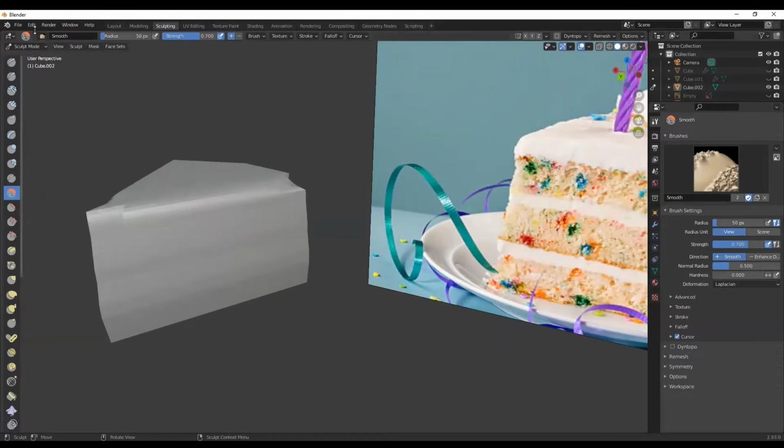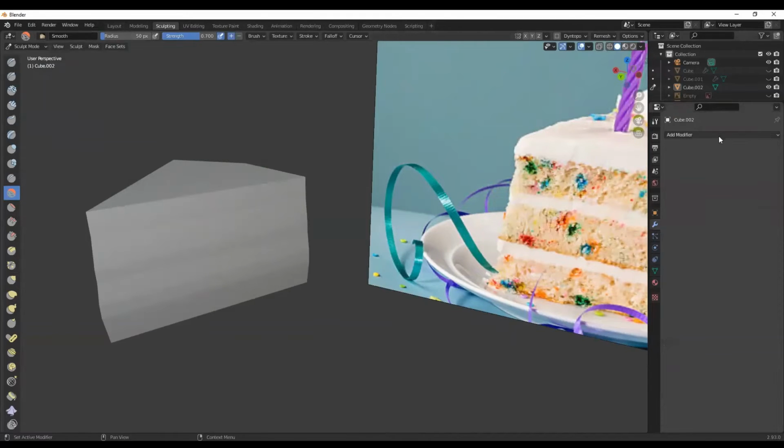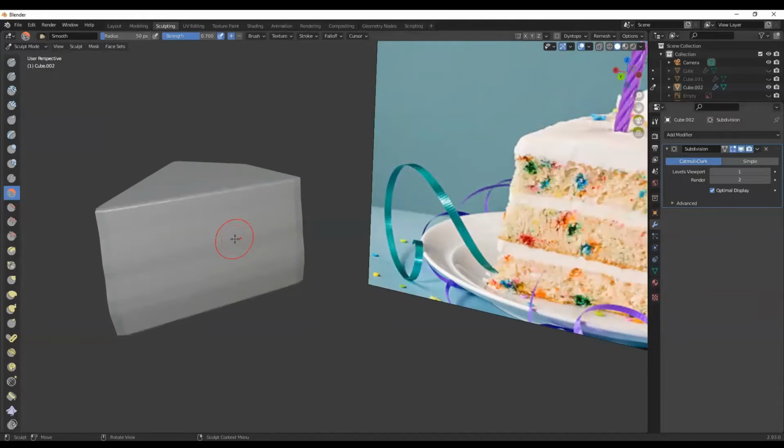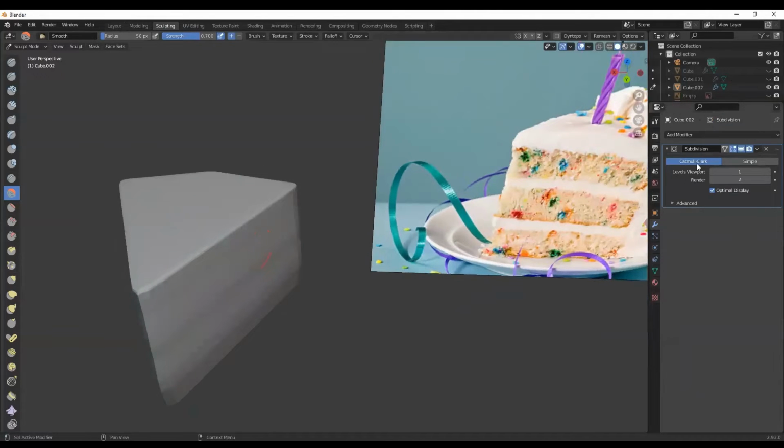So I'm going to undo and I'm going to go ahead and add in another subdivision. This time you can keep it on the Catmull-Clark option because you've already added those subdivisions. There's already a precedent of where you want those points to be, so it's not going to be quite as dramatic. I'm going to add in another layer of that, see if that helps us a little bit. Yeah, that's a little bit better looking.